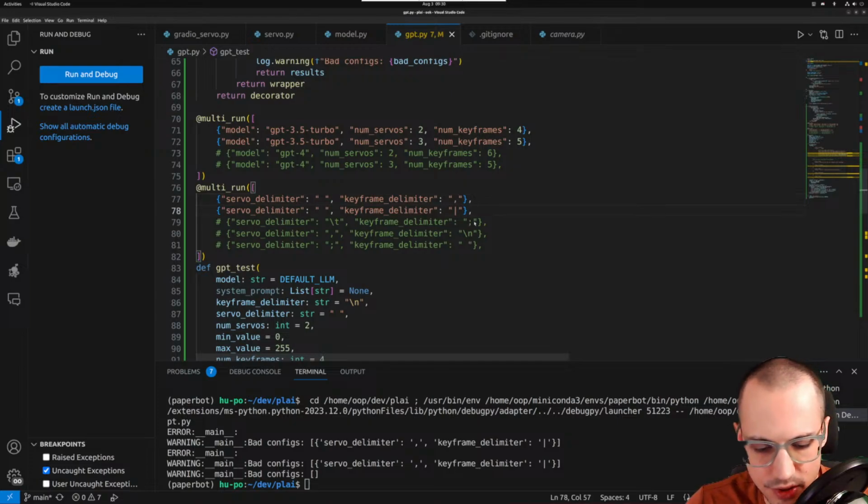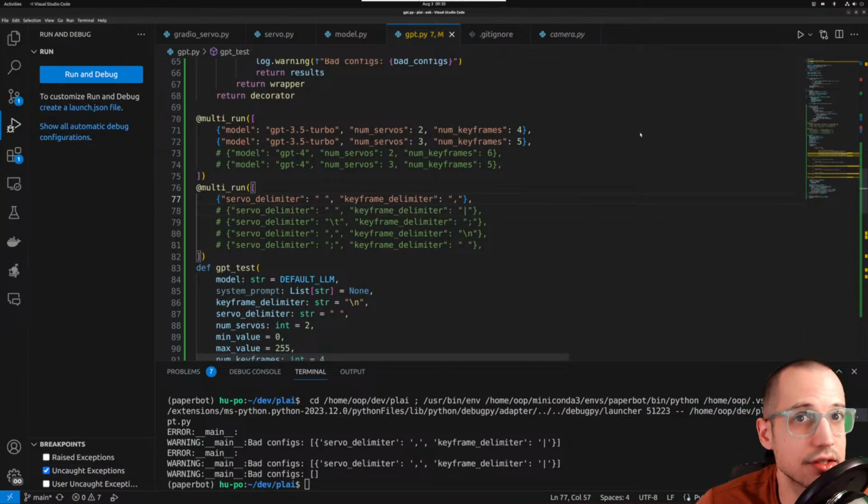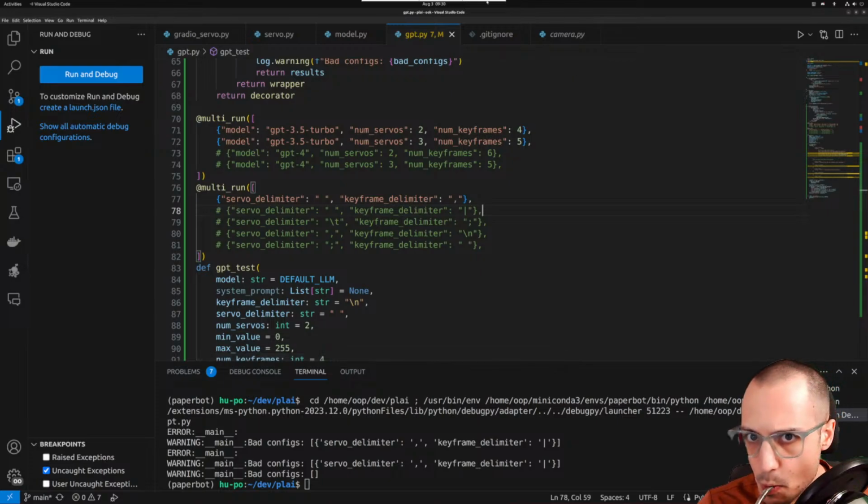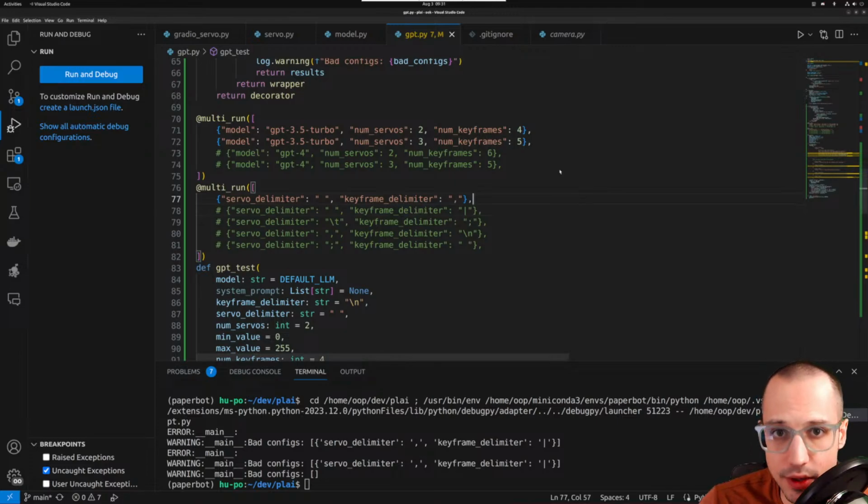Is the pipe symbol used? Is that token used in other things? You know, that could also be an issue, that the pipe token has a bunch of other stuff associated with it. Okay.